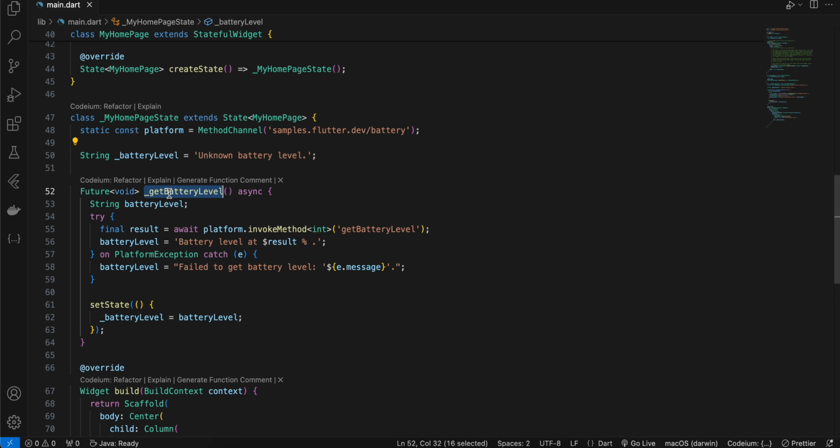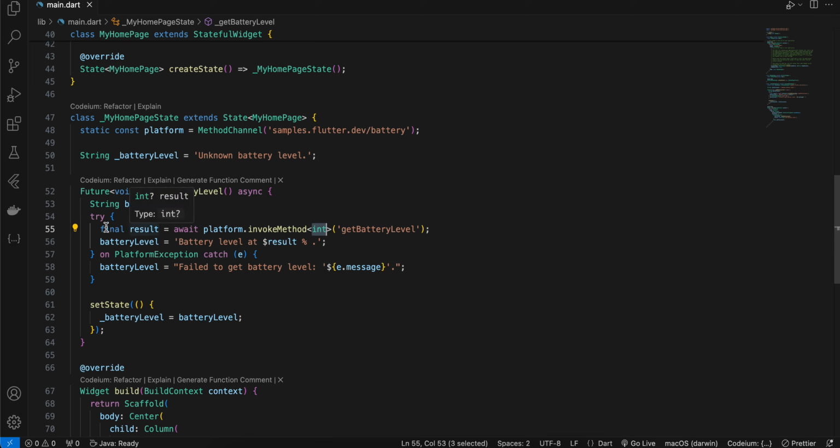Now to get the battery level, I created this variable as well, and I am doing platform.invokeMethod, and I know the return type would be int, that's why I have created int over here. You don't need to write this.